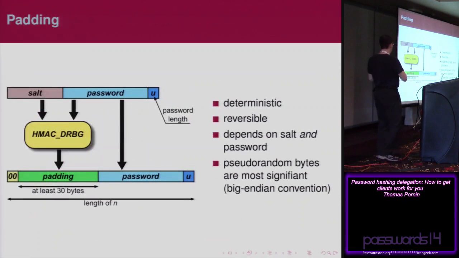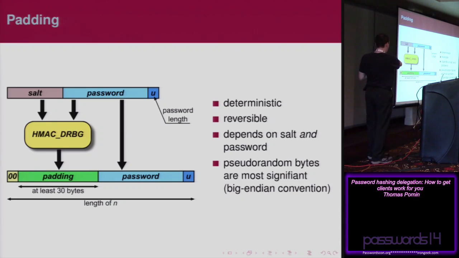Okay, so when I must pad the password, I'm doing it that way, and if you ever implemented RSA, it should remind you of things. Basically, I take the password, and I've got the password length on a single byte, so that the padding is reversible. That is, it's not ambiguous. If I can find the padded value, I can recover the password even if it contains zeros or some bytes like that. The padding is obtained by using the password and the salt as input to HMAC DRBG, and we get at least 30 pseudo-random bytes, and the left byte is always set to 0, so that the resulting value is always smaller than n, so there's no modular reduction or bias at that point.